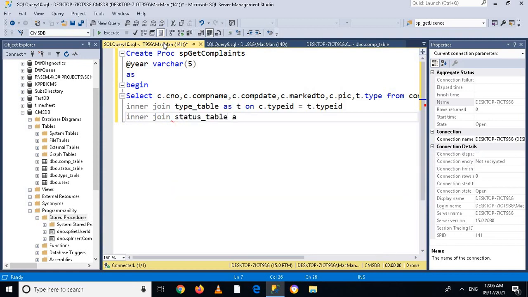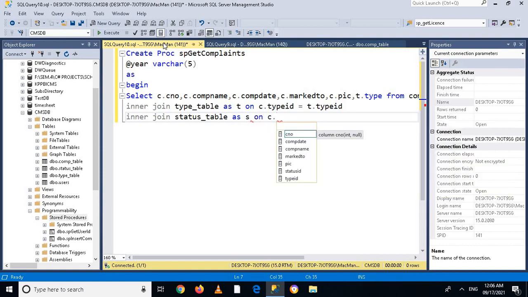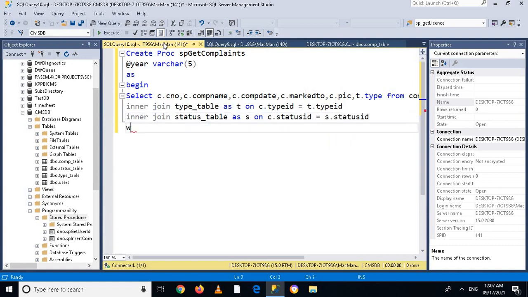Now I'll come down here, and I will use another inner join, and now we will use the status table. So status table as S, on, here I forgot on, C.status_id equals S.status_id.